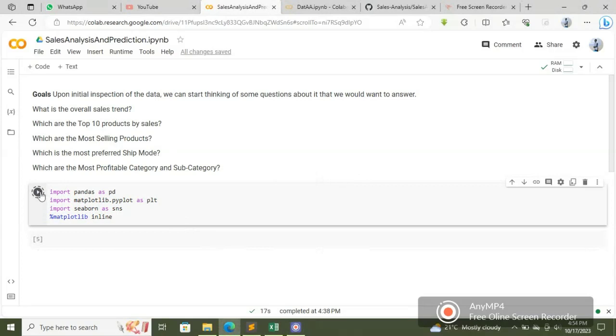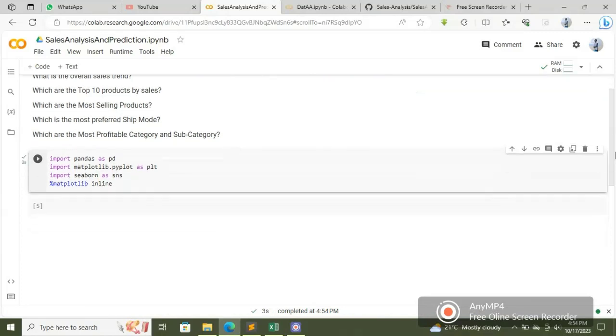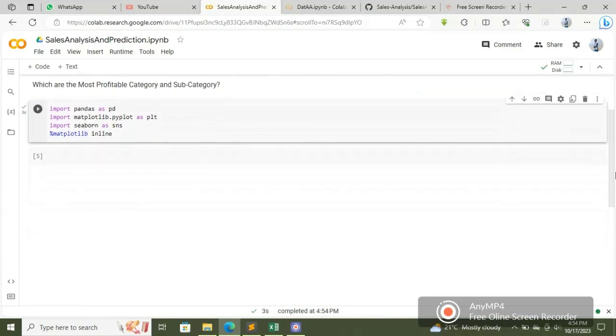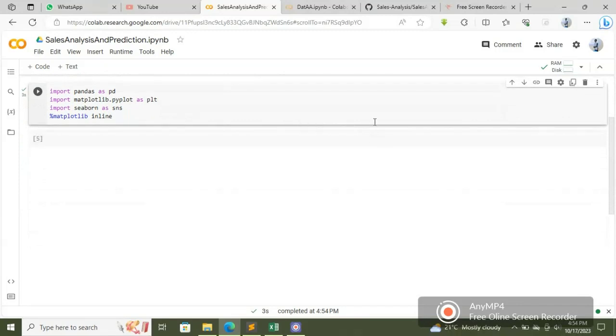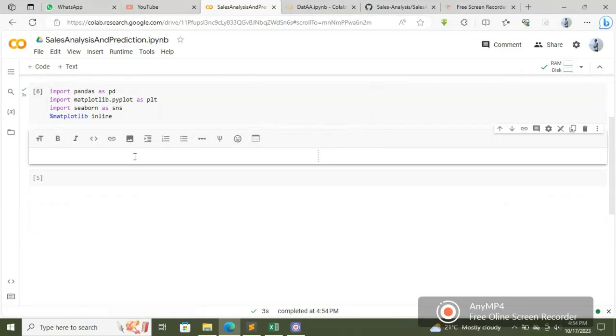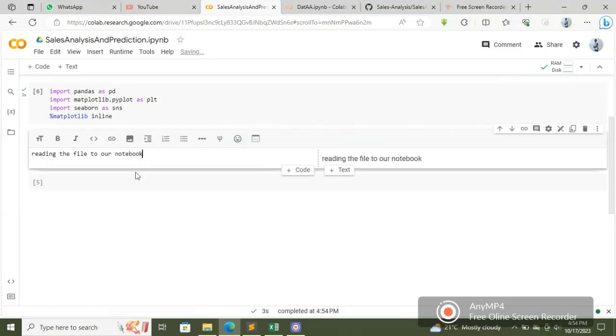After that, now we are going to retrieve the file from the GitHub account. So I'm adding some notes so that you will be able to follow along the notebook file. I'll leave it in the description.